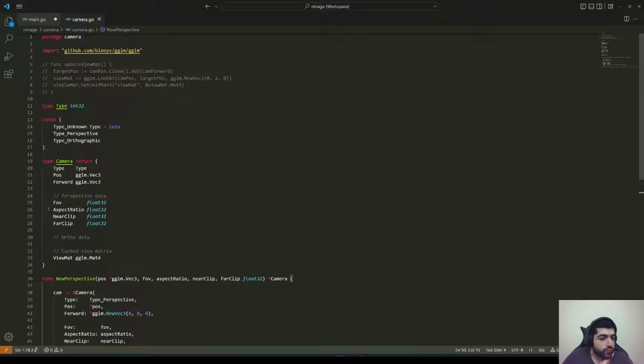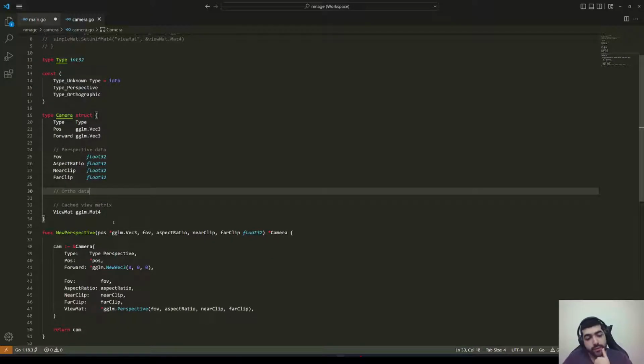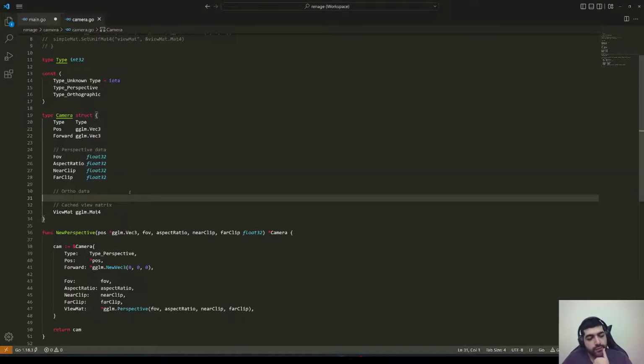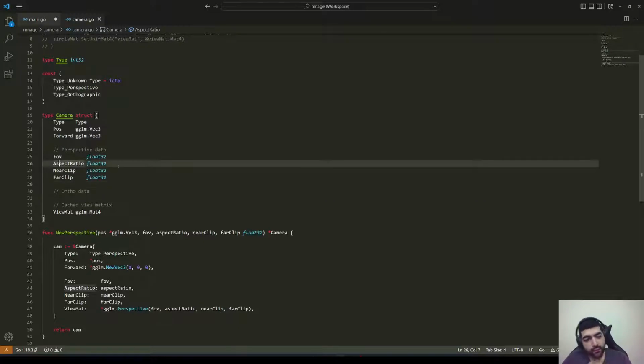What I'm going to do is let the user play with these values, but then ask them to update. So our view matrix is only going to be recalculated when you tell us to, essentially, after you change them. I don't know if I want functions like update FOV, update this, update that.